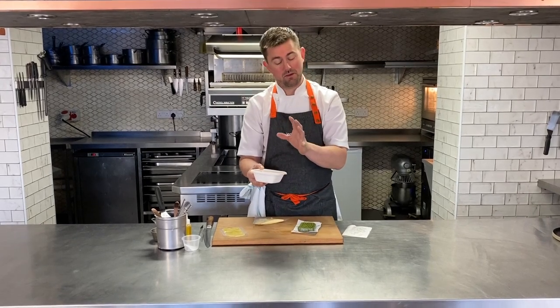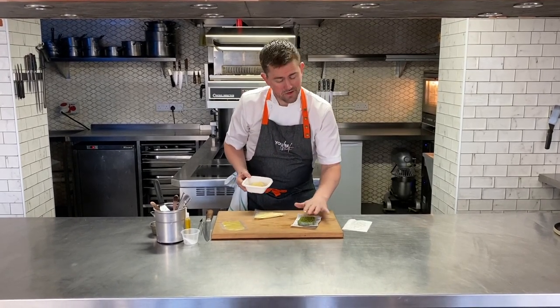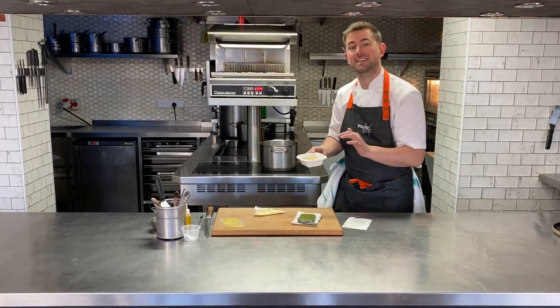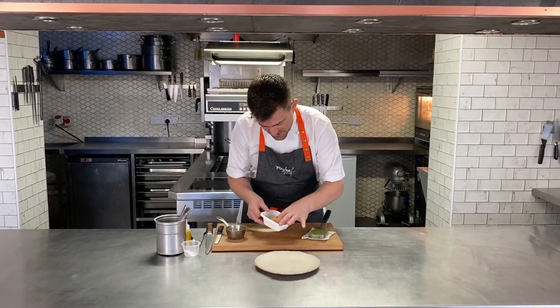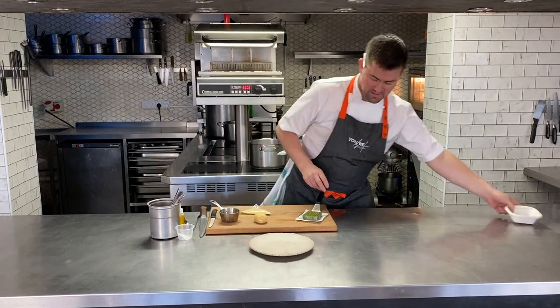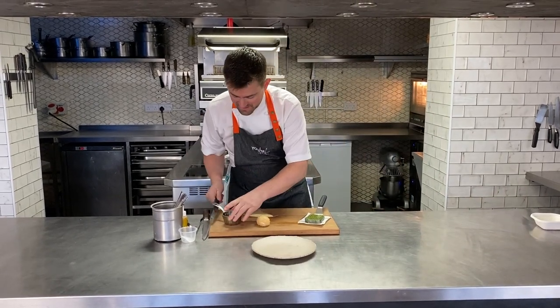And then when we come back, I'm gonna put that together with the asparagus terrine, truffle mayonnaise, and a lovely little truffle dressing. So back in 6 to 8 minutes. So my egg has just come out of the oven. That's been in there for about 6 minutes. Really carefully take that out because it's nice and delicate inside. And I've got a little serrated knife here ready to cut that.